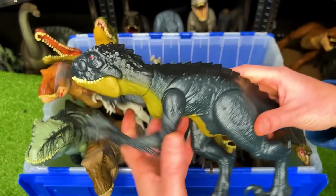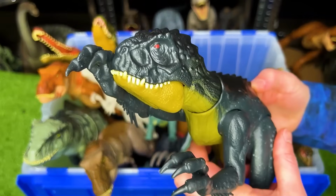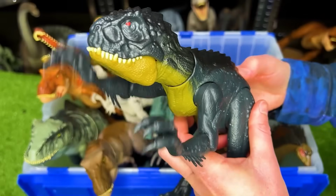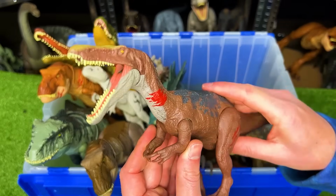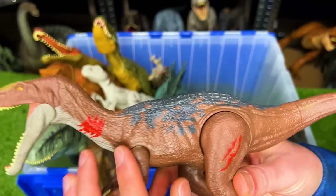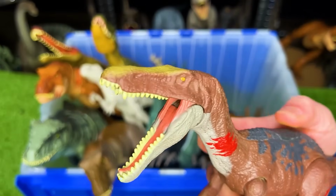Here is the Scorpius Rex figure from Camp Cretaceous. It's got 2 action buttons, one to activate its jaw and one to activate its arms. This is a battle damage Baryonyx figure. You can check out that battle damage on its neck and on its leg, and it has an action button on its back for chomping.